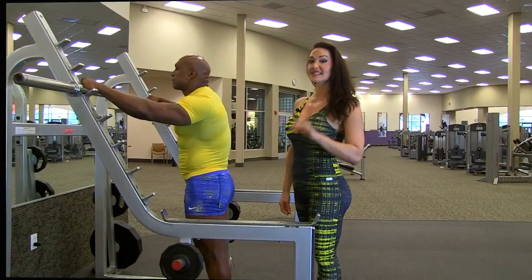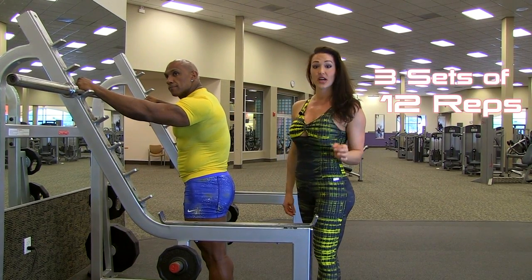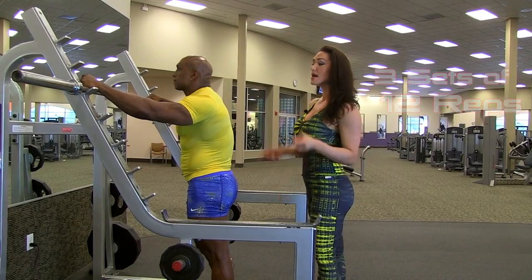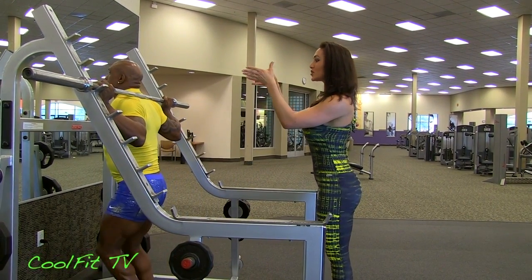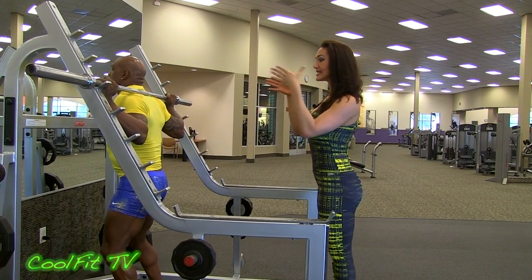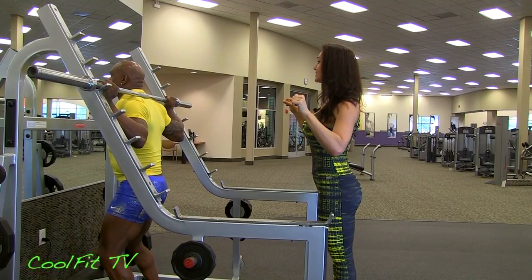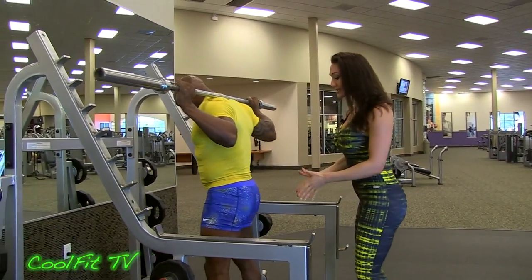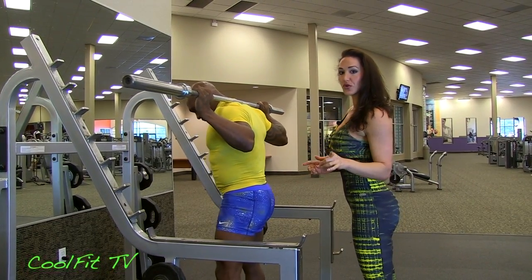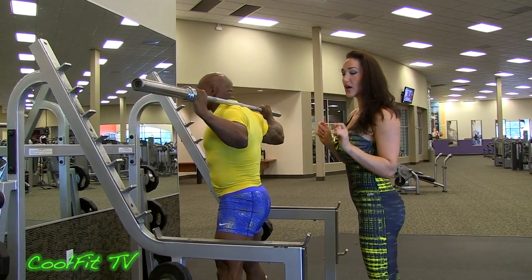We're doing three sets of 12 reps. This is something very general that you can start out with and then build after that. Main thing is getting that bar. Ferlin, go ahead and take that bar. Make sure you're watching where the bar is — that it's nice and balanced on the back of the delts, nice and firm. Go ahead and lift it off. Start off with no weight in the beginning. Legs are a little bit further than shoulder width apart, toes tipped slightly out.